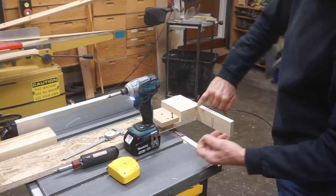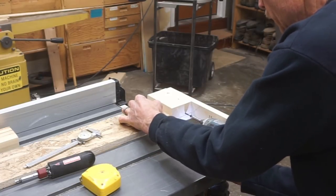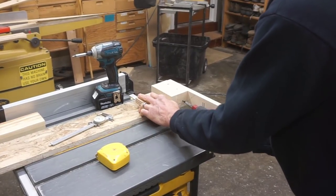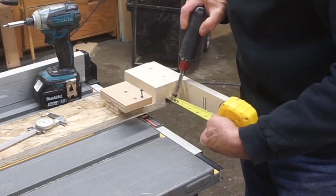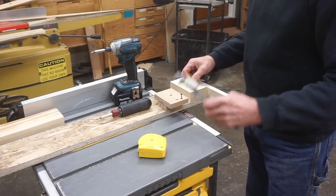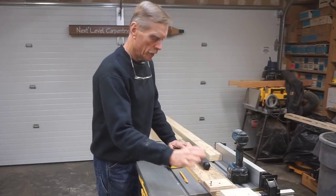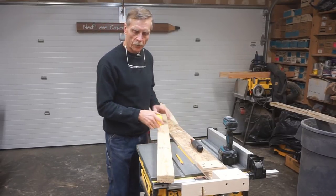The next step is to drive a flathead screw into this solid wood block near the push fence. It can be a lot easier to use an old-fashioned cordless screwdriver to set that screw head to an accurate measurement. In this case, the shim is going to be 15/32nds inch thick at the fat end, so the head of the screw needs to stick out past that straight edge 15/32nds of an inch. I'm using a tape measure in this example, but if more precision is required, you can always use a fractional caliper. With the flathead screw in place and the fixture all set up, the next step is to cut your straight 2x4 to the length of the shim — in this case, 4 feet 1 inch.